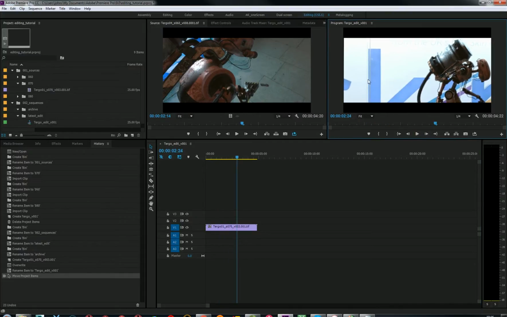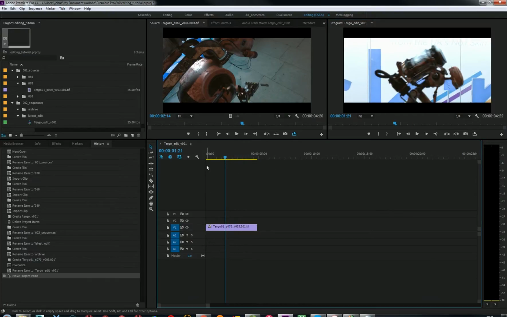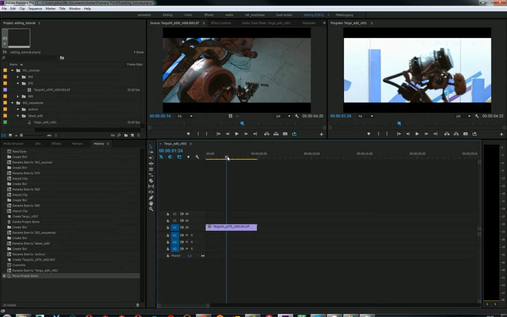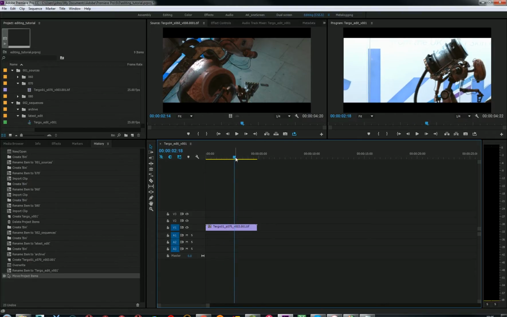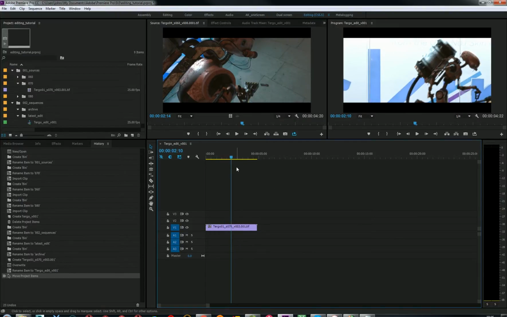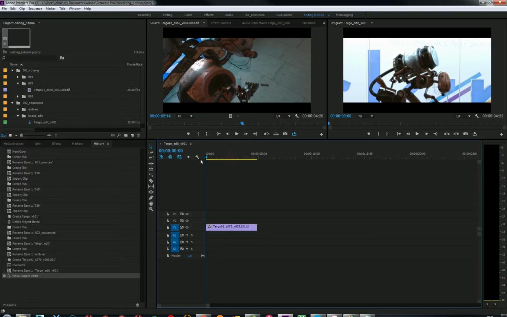And again, we have the same issues sometimes with it needing to cache. With this yellow line, that basically means it can play back the footage. It's not got any effects or anything applied to it, which once we do, we'll turn that to red. But we can also create previews, which is something that we will look at a bit later.